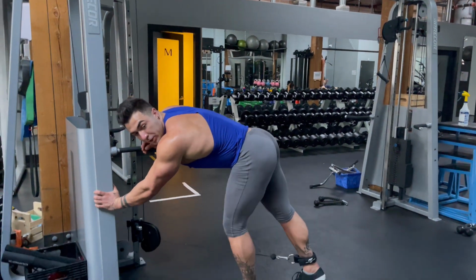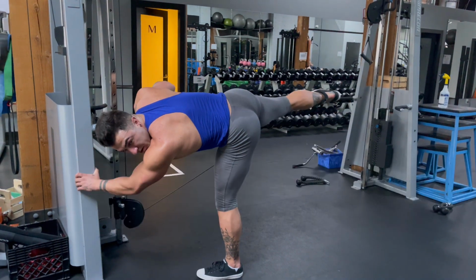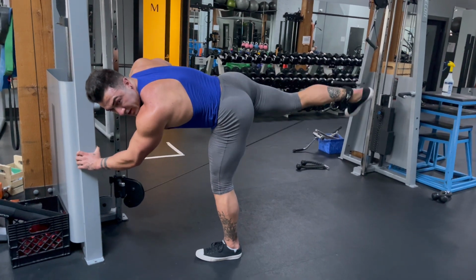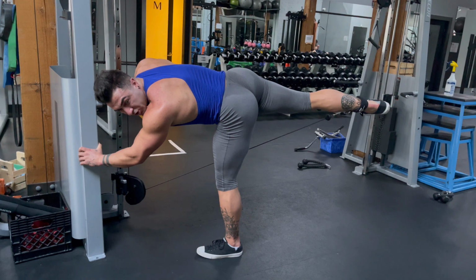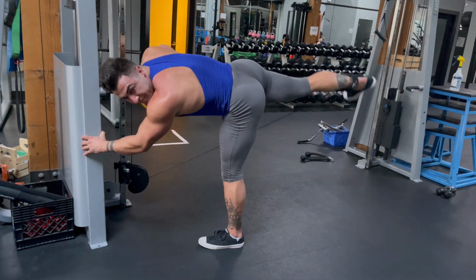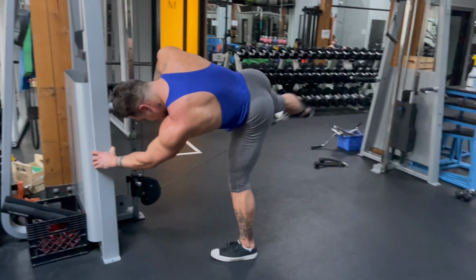So this is where we're gonna start by going straight back, which everyone has tight hips. Around. And then we get to the end of the side kick out. So we're gonna bring it back around and then straight back down. Once again, straight up. I like to turn the heel. This leg's super engaged. I'm turning around and then going back straight again. Excellent. Yeah, this is a good one.